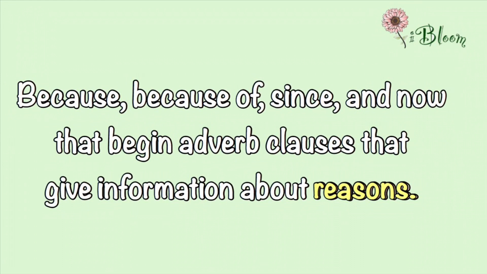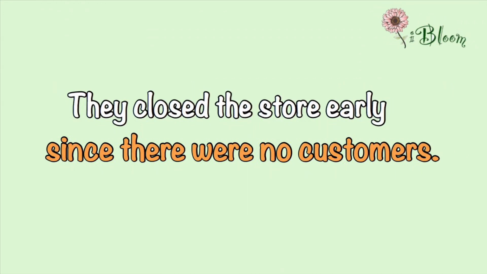Words like because, since, and now that begin adverb clauses that give information about reason. So if you want to give a reason why something happened, you can use these words. They closed the store early since there were no customers. So why did they close early? Because they didn't have customers. Here I'm giving a reason by using the word since. So the adverb clause in this sentence is the second part, since there were no customers.